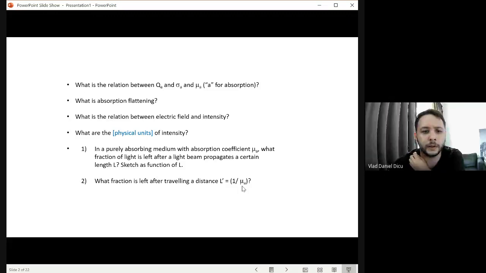Yeah. Okay. So we also know that E and B are proportional. They're more or less the same in terms of amplitude. So we know that the intensity is directly proportional to the squared amplitude of the electric field. Yep. We could also say that it's proportional to the product between the electric field and its complex conjugate.